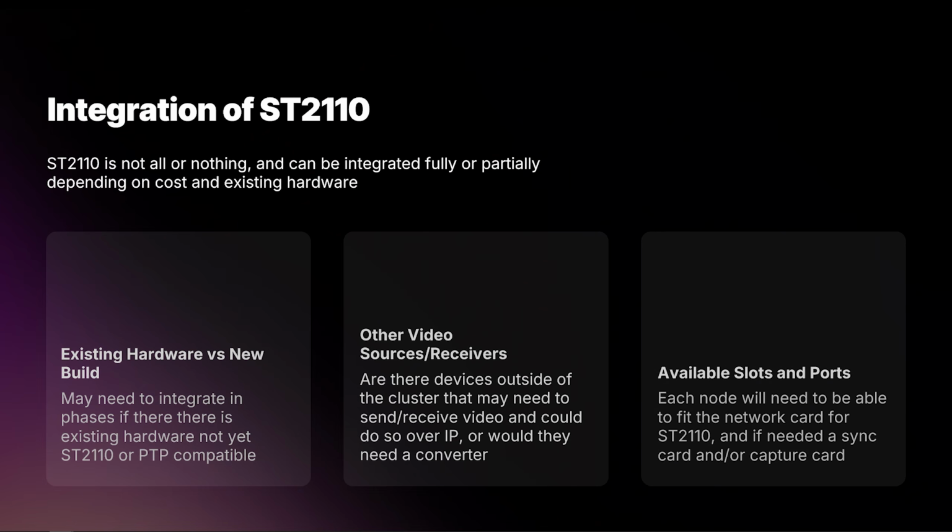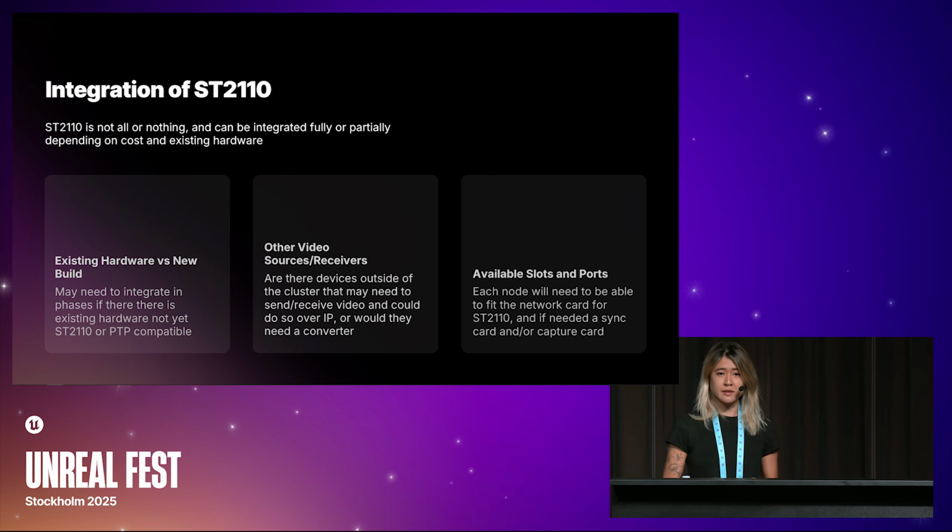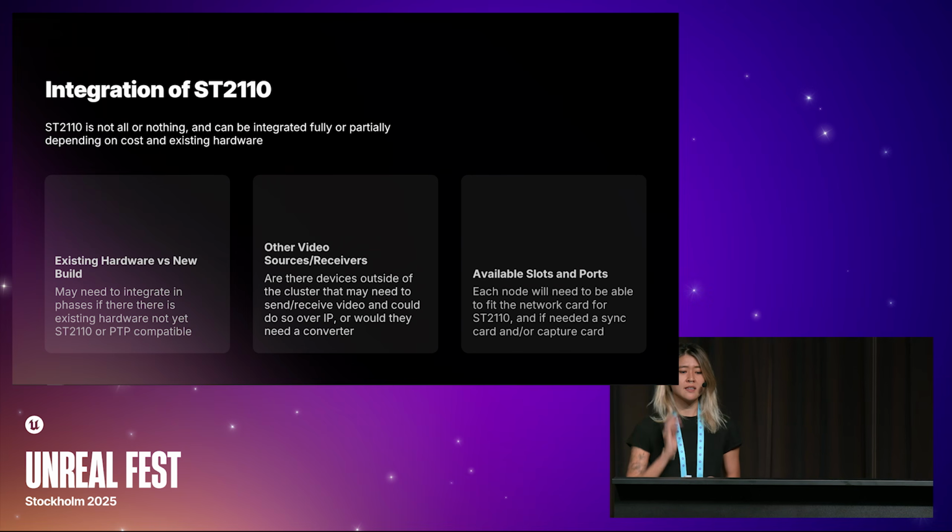So, integration of 2110 depends on whether it's a new build, where maybe you want to go all in on 2110 from the start, or if you already have an existing system with existing hardware, maybe there's some bits that are harder to replace than others. Like in our case, we didn't own the video processors, so we couldn't swap those out very easily. So it depends on whether you want to do a full switch, like it's a new build, or if you need to integrate into existing systems.